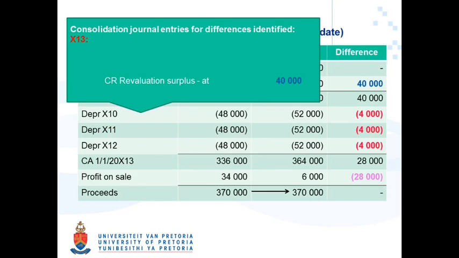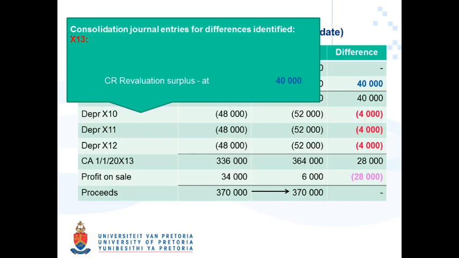The reason for that is because S did not account for this revaluation in his separate financial statements at acquisition date. So for as long as this group is being consolidated, this credit to revaluation surplus at acquisition will have to be recognized. That increases the equity of the subsidiary at acquisition date, which will be eliminated in your at acquisition elimination journal entry. Without this credit, it's not available to eliminate, and that could lead to incorrect goodwill in the group financial statements.